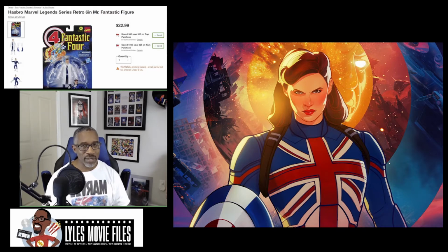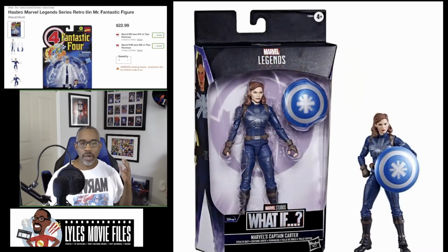Not so much that Zombie Hunter Spider-Man. But we're getting a Target exclusive, shocking, of Captain Carter in her stealth suit based off of Captain America, the Winter Soldier. And I guess maybe this would be Captain Carter, the Hydra Stomper. I think this figure looks good. I mean, it's a streamlined, more subtle version of the original figure, but there's no price reduction. It's the same price. It's like $21, $22.99. There's no Build-A-Figure piece. And just that shield.